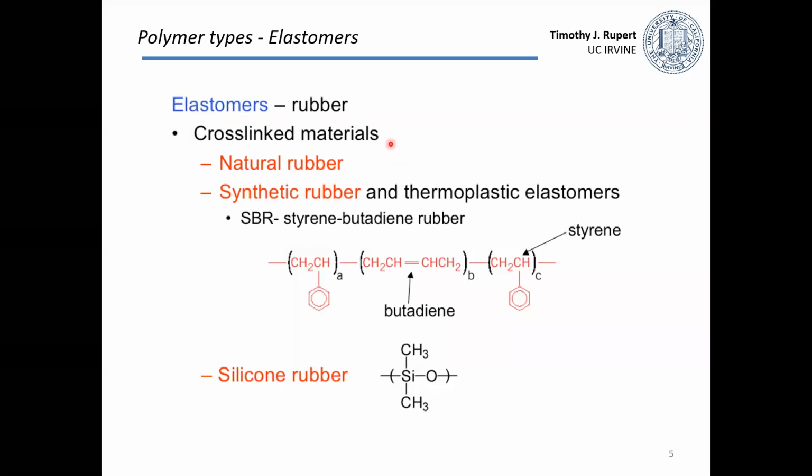But I want to point out that there's many different types of rubber. So we can have natural rubber. This comes from the rubber tree. We can have synthetic versions of this, where we make butadiene be the main repeating unit mer in a synthetic rubber. Or we can have other things like silicone rubber. A good example of this is, I mentioned that you have PVC pipes underneath your sink. You might have silicone rubber caulking around your sink or your bathtub to try to make a watertight seal.